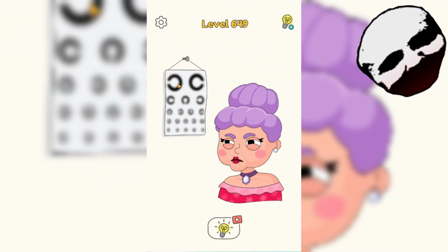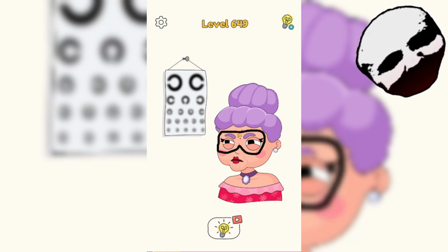Just look. This grandma can't see all these symbols that are drawn on this board. Let's draw her some glasses so she can finally see them. Okay, now she can see everything perfectly.